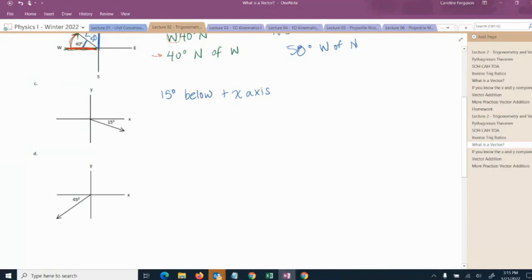45 degrees below the negative x-axis. Yeah, that's awesome. And I see what you mean, Mohammed. It's not always very obvious, but you have to look out for whether the question gives you northeast, southwest, or if it's just x and y. Awesome. 45 degrees below the negative x. Yeah, perfect. So the angle's 45 degrees. It's below, and it's the negative x-axis. That's all. Are we good with that? Yeah, good. Great.